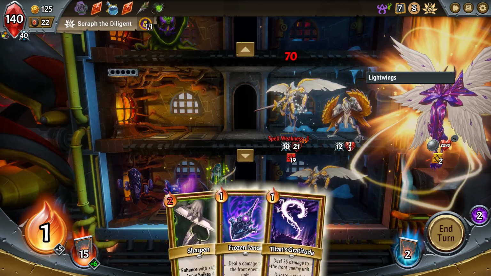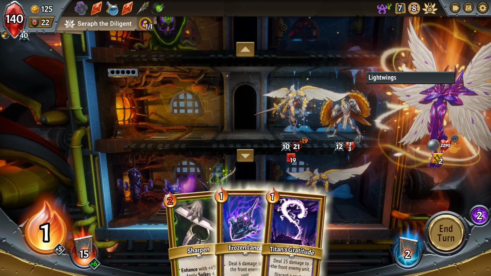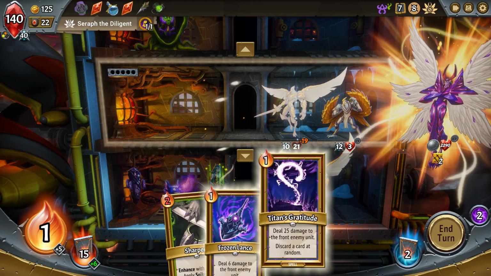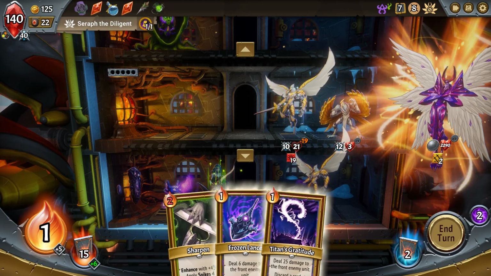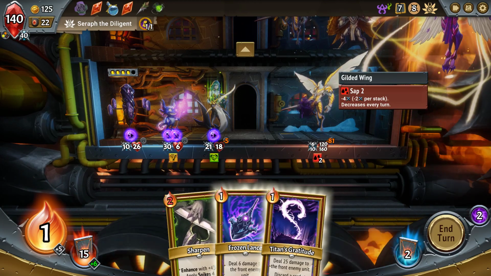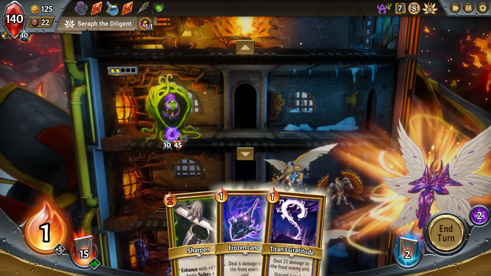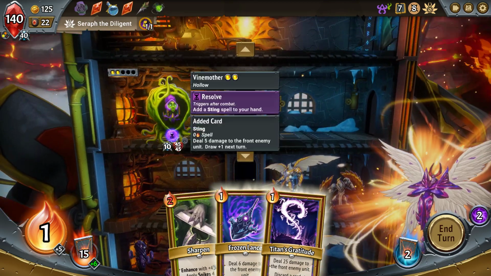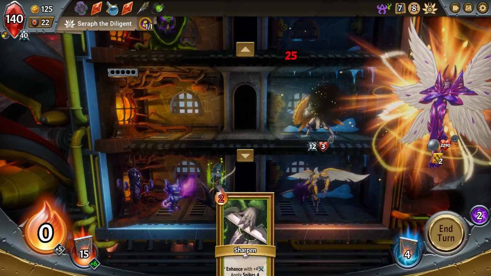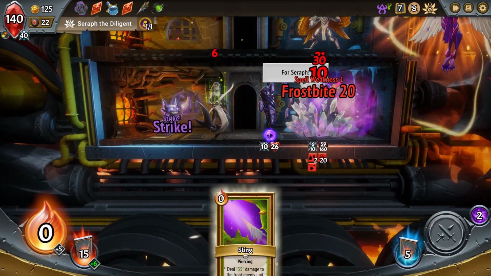But now we can use the sting. Gets us most of the way there. This will die by the time it reaches top. This won't, though. And our Vine Mother will take a couple of hits. Let's kill one of them. It should still be fine here for a bit.